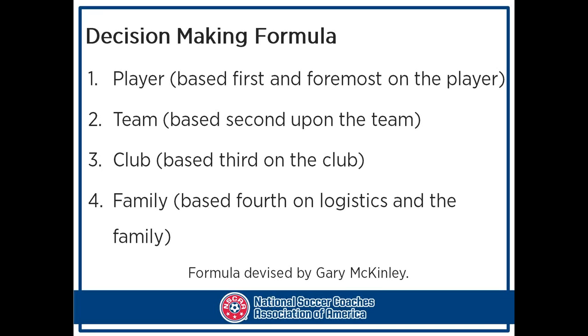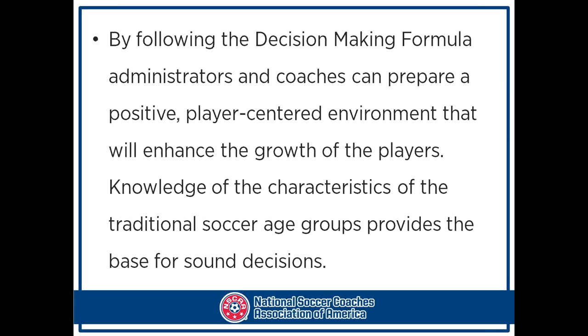And so I'm an advocate that first we look at how it impacts that individual player. Next, how does it impact the team? And I think too often the outcome of the team is placed above the need of the individual players. The next part is, of course, how does it impact the club as a whole? And then finally, family logistics. And that's going to take some real education with administrators and with moms and dads, and perhaps even with a lot of coaches, as to, yes, this is the right progression in order of priority for the decision-making formula, and then the club board of directors and coaches and so on in the club following this formula and sticking to it as they make the type of decisions in the club that really impact the players.